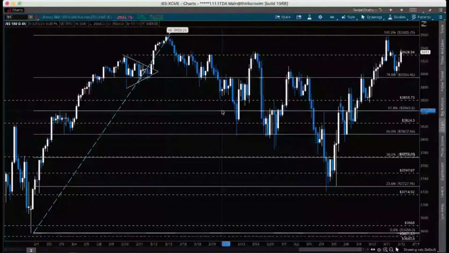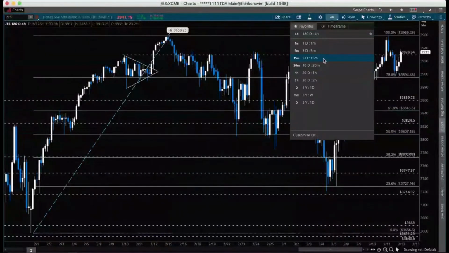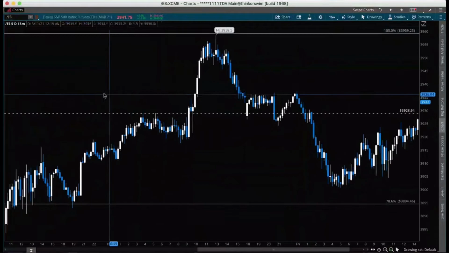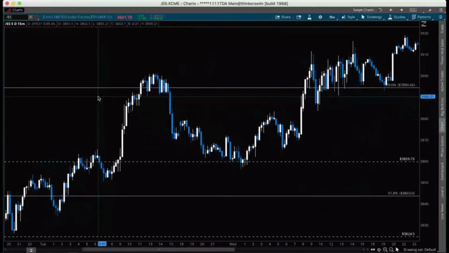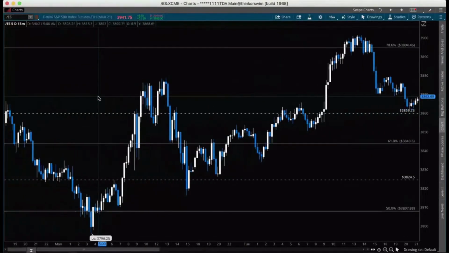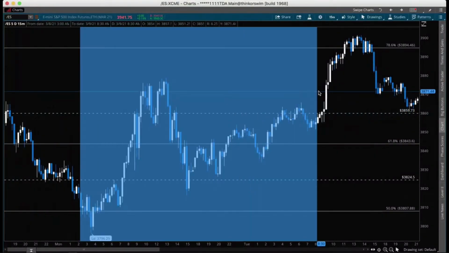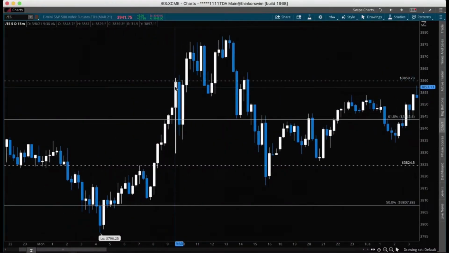So if I were to go on an intraday time frame, say 15 minutes, okay, this is a good example right here. With this candlestick right here, I have this level at 3859.7. This candle at one point in time was all white, or my white candles are green and my blue candles are red. That's how I just like to be a little bougie.